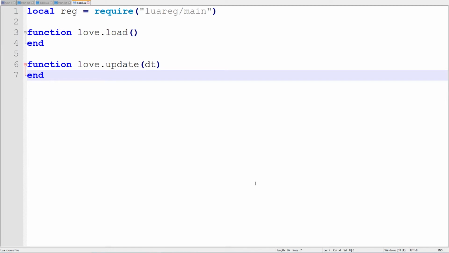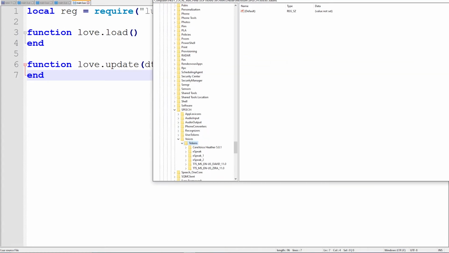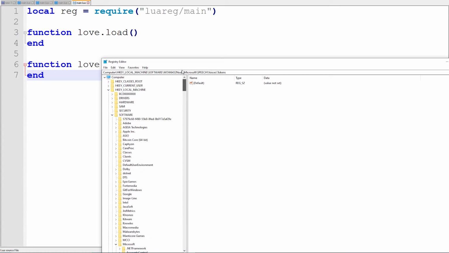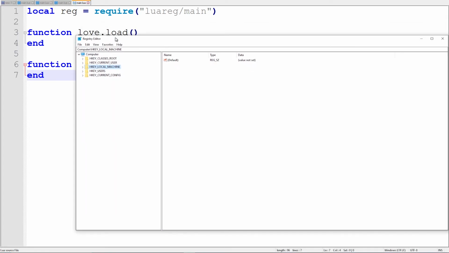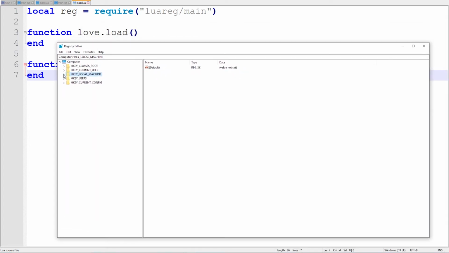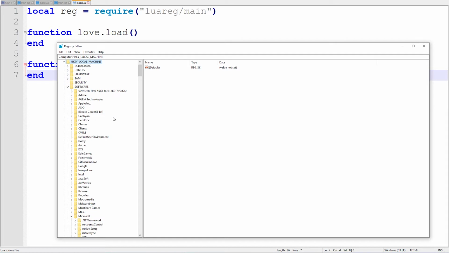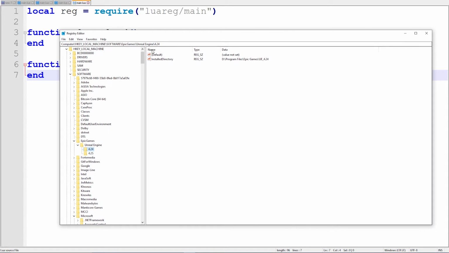Here's the thing. Windows has something called a registry. If you guys don't know what a registry is, it's this right here. As you can see, this is the registry editor, and it shows you all the registry keys that you have on your computer. Now, I'm sure someone smarter than me will explain the exact purpose of a registry, but from what I can tell, a registry is literally just a way to have a whole bunch of data with keys that is kept in a way that you can access it later. So for example, if I went to this address and I asked for this key, it would give me this value.